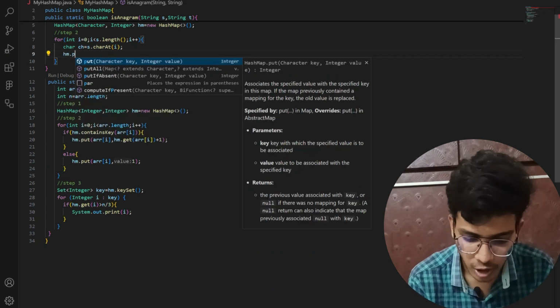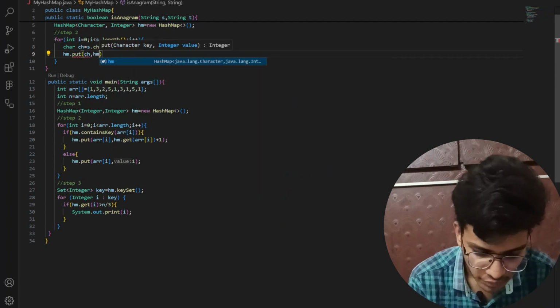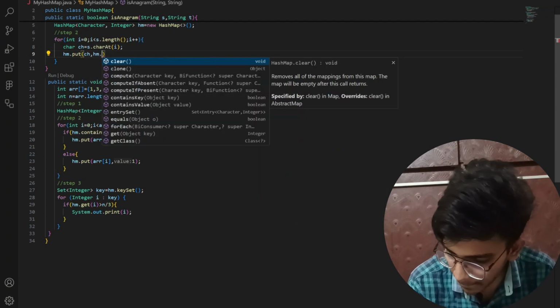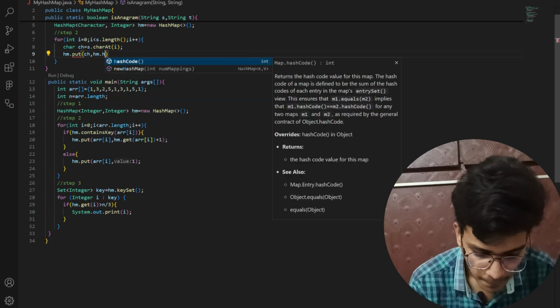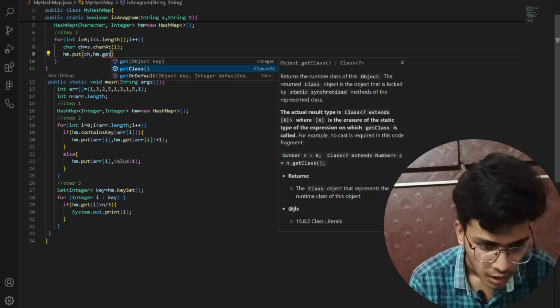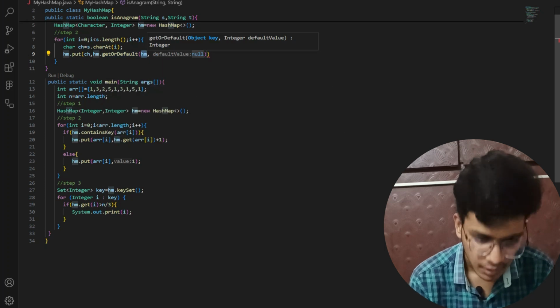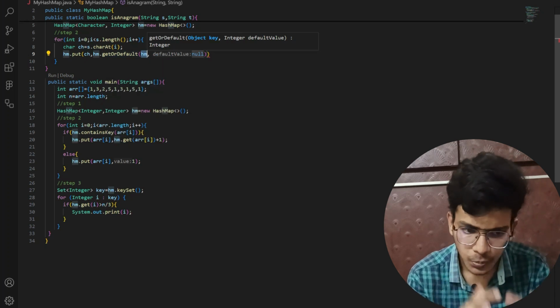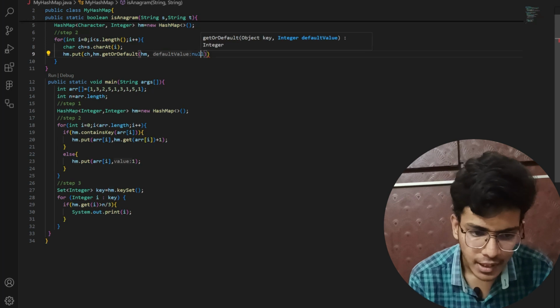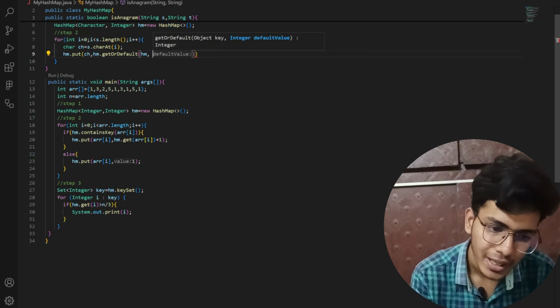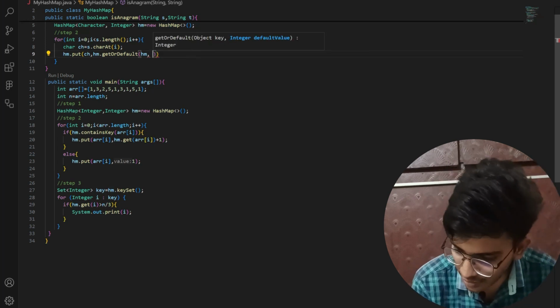So I will write hm.put(ch, hm.getOrDefault(...)). What this will do is that if my particular character is present in my hash map, then I will increment its count by 1.